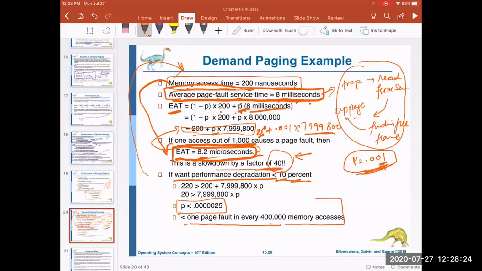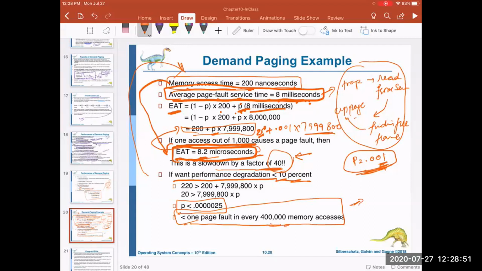So this is how I can reduce the number of page faults, by increasing the size of the RAM. If I have a large size of RAM, then the page faults would be fewer because I can keep more program frames in the main memory. We will be discussing this as we move forward, how this would happen.